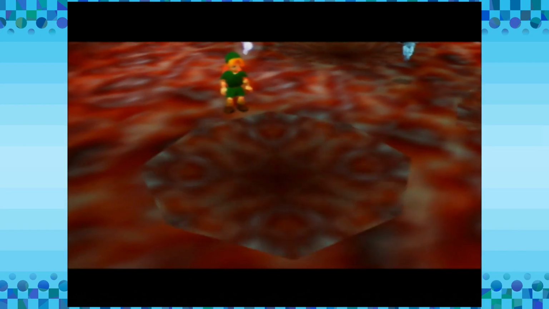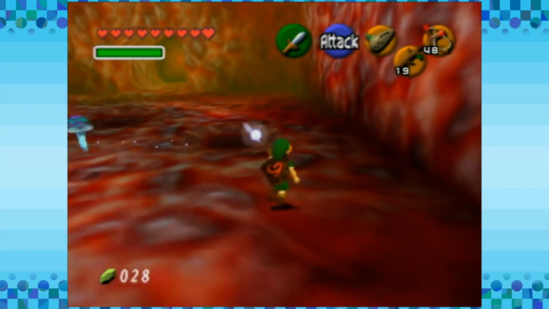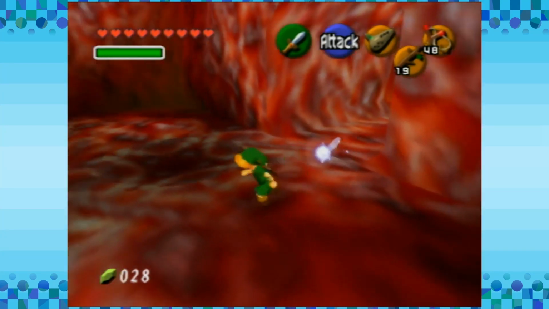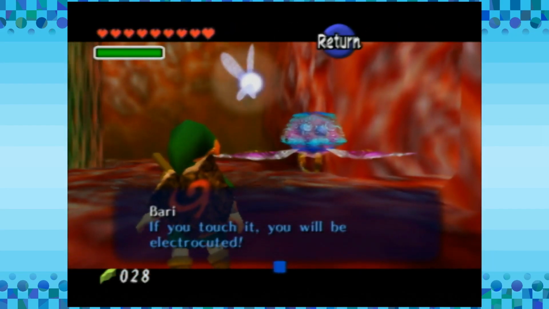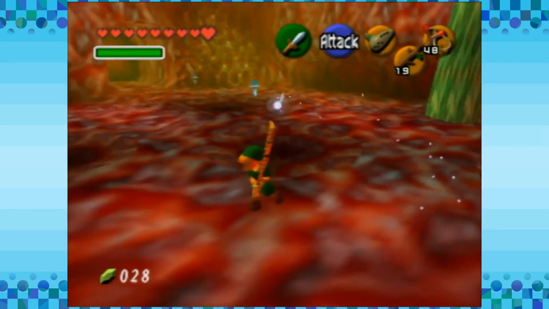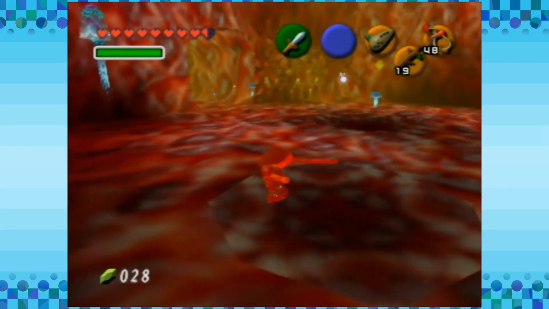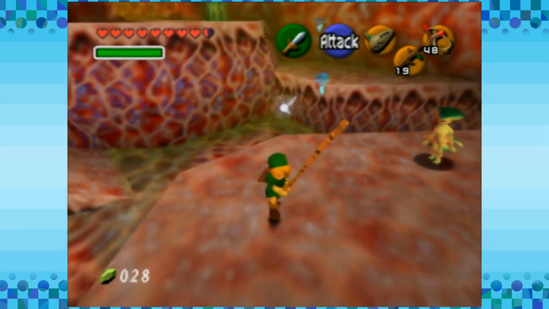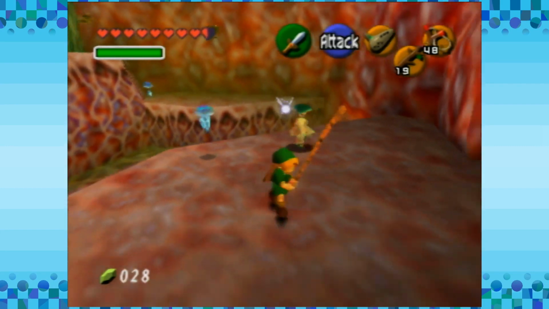Oh no! Before we follow along, it takes a moment. But yeah, here's a biri. Oh, it went back up? The fuck? I was gonna deal with you. Ow! Ah, that's electrocution. That hurts. That hurts. Also, we have a bunch of Skulltulas on the walls here.